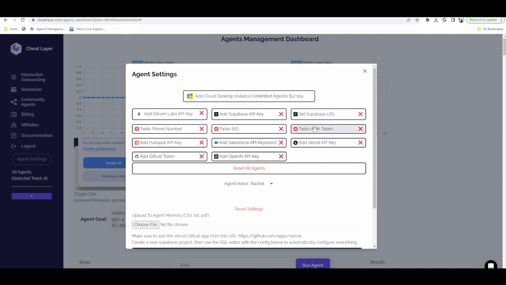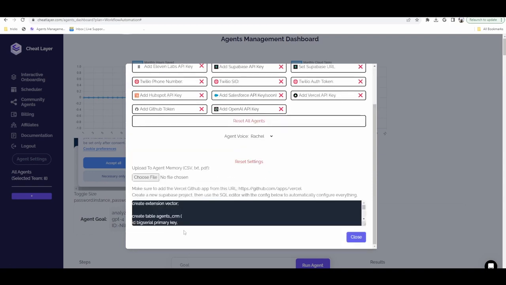You can set up Twilio to have SMS and even phone sales agents in CheatLayer Desktop. And you can add HubSpot and Salesforce for your CRM, or you can add Vercel and GitHub. If you build products, the agent will actually instantly publish them to your Vercel. This allows you to easily iterate products because it saves each step to your GitHub as well. Pretty cool stuff. And of course, OpenAI allows you to build certain OpenAI products.